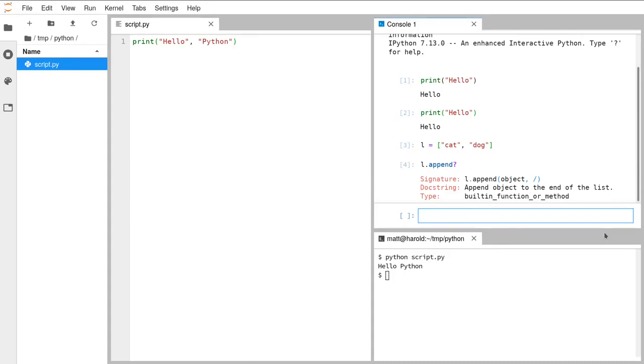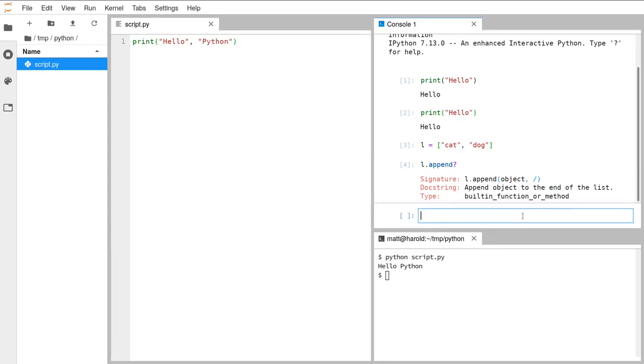It does use somewhat technical jargon. For example, it tells you what the append function does by using the word append, which is a classic mistake. But it tells you that it's a function which takes one argument. The slash there is a behind the scenes thing, which means it doesn't take any more arguments. But it tells us that whatever object we pass in, it appends that object to the end of the list. And that's a useful thing to know, exactly what it does. It adds it to the end of the list, rather than the beginning or somewhere in the middle.